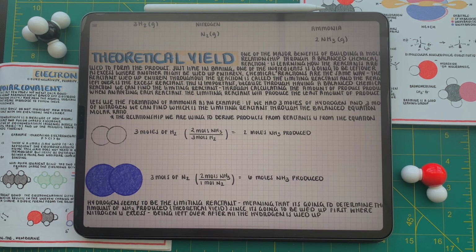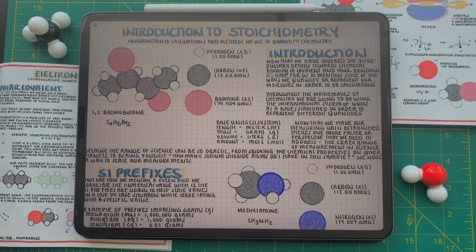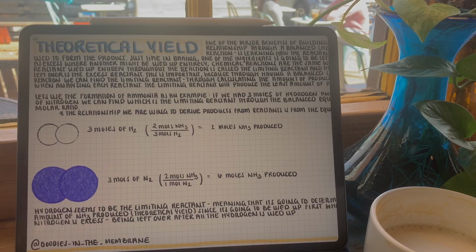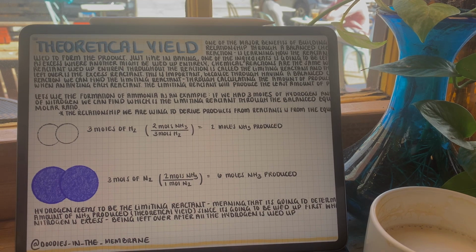By comparing them to the same product, we could find which one would create less, hence the reactant that we used up first throughout the reaction. In previous molar relationships, we have been able to find the number of moles per gram or the amount of grams per mole. Yet within the equation, we could take any molar quantity over the amount of another reactant or product to build a conversion. This can help us find the limiting reactant.